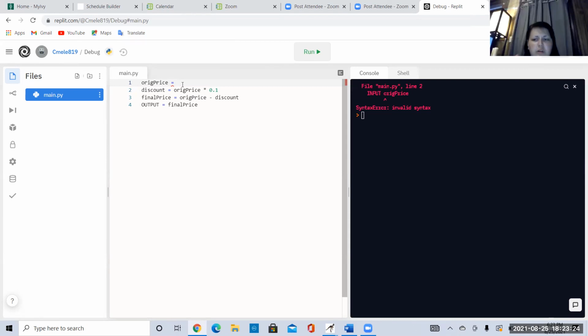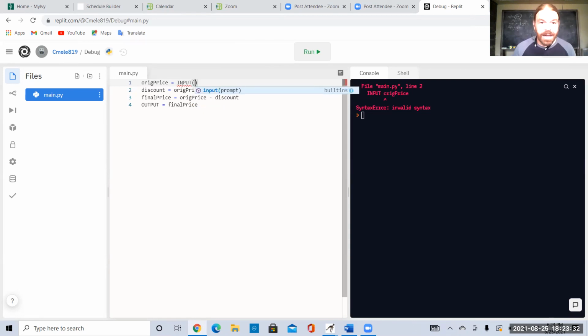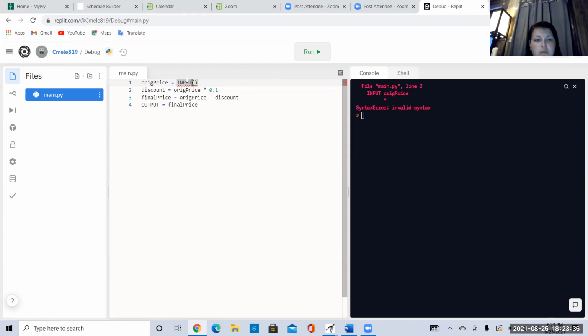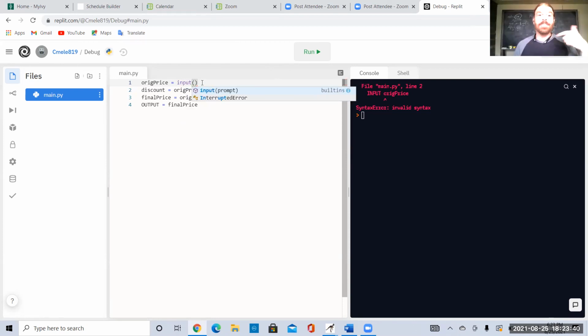Do you want the closing parenthesis around it or after it? Afterwards. Yeah, and then we'll come back and put something in the parentheses. Then type input in lowercase, and see how it pops up in the little predictive text? Whenever it shows up there, you can hit the tab key and it'll finish typing it for you. Because humans are very prone to making typos, so it's best to let the computer type for us.